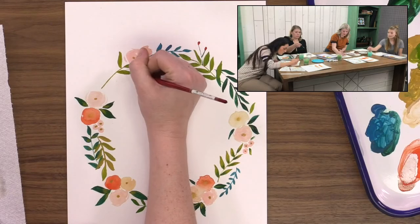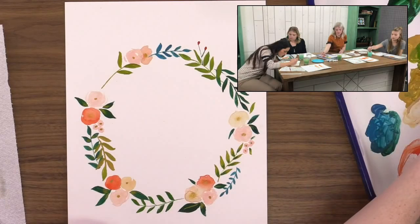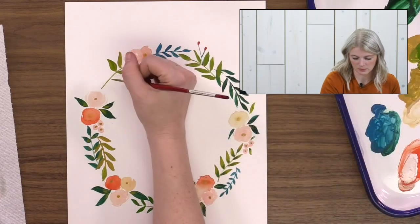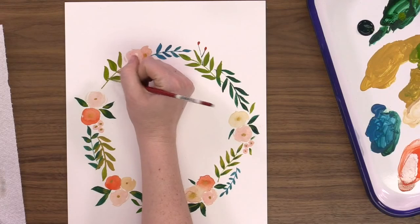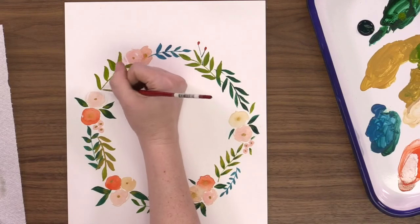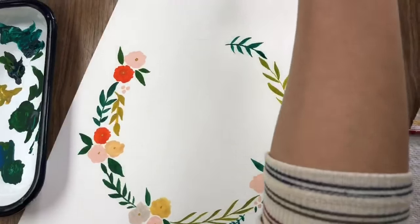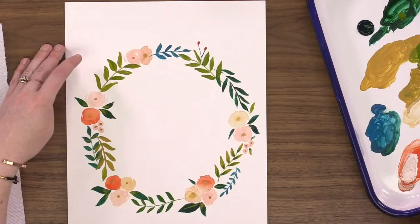Now the same thing on this side, I'm trying to keep my leaves a little bit more up and towards the stem so it doesn't impede too much on the center of my circle. And then these ones, I'm letting it go a little bit out. Just like that. And then I'm going to do the same stem thing, coming out this way here.